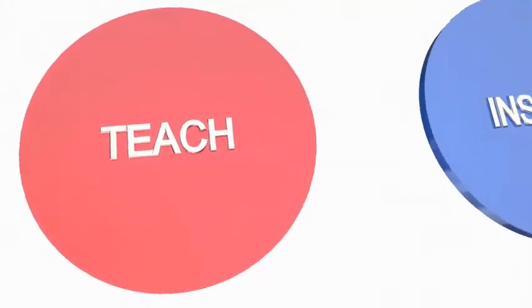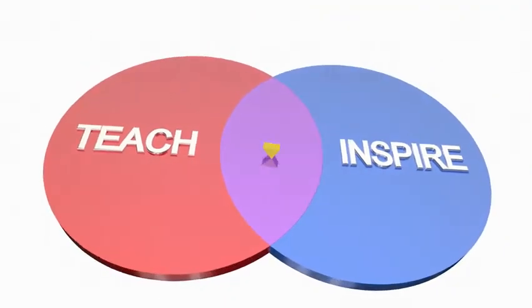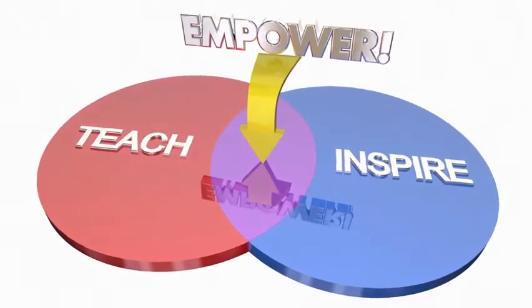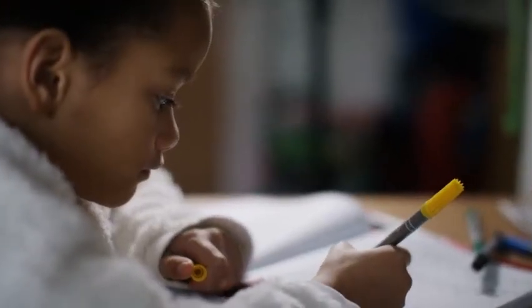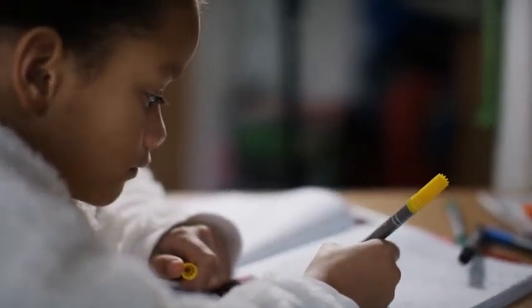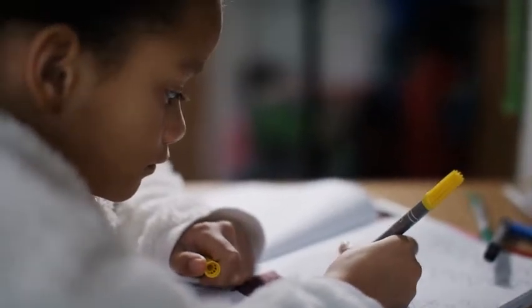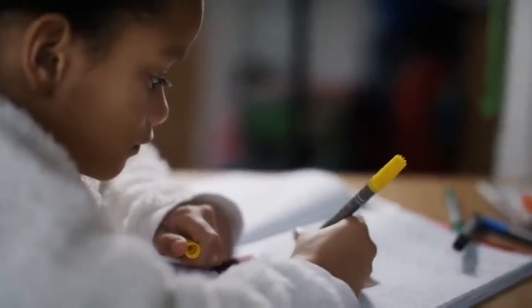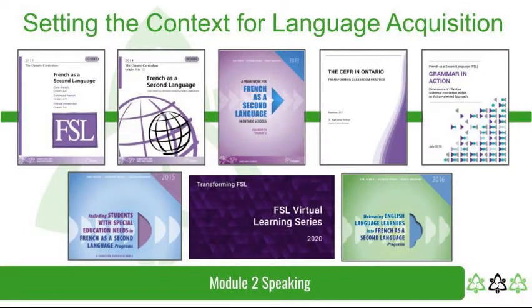Take a moment to reflect on and assess your current instructional approaches. How can you decenter the educator to allow learners to have agency and ownership over the ways in which they build proficiency in French? How might the ministry resources that you see on the screen help educators position themselves as co-learners and encourage authenticity within learner-centered models of learning?